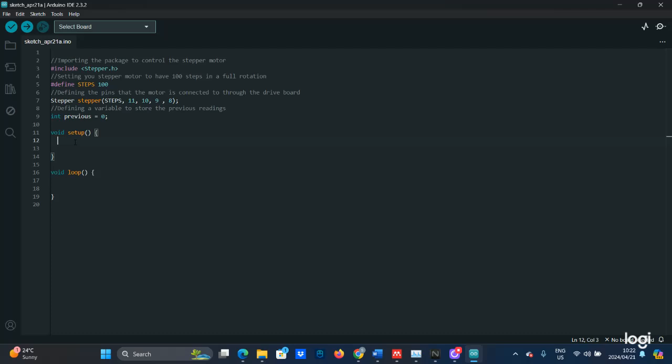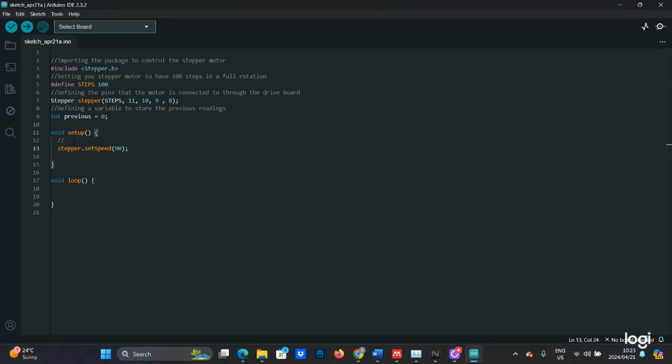So now you go to your void setup, right? Under your void setup, you will be defining the speed of the motor. How you do that is you say stepper underscore set speed to 90, with a semicolon. Let me leave a line for commenting.